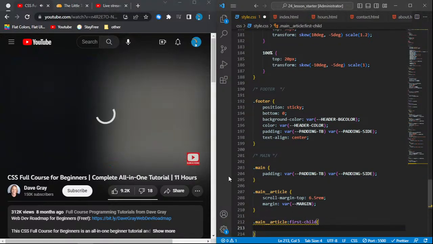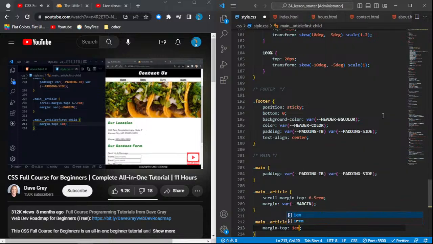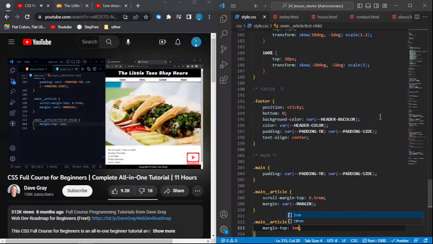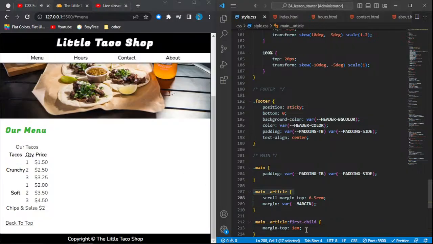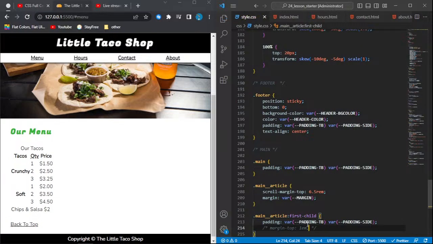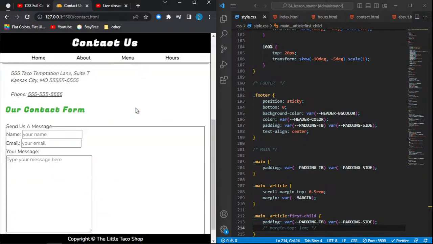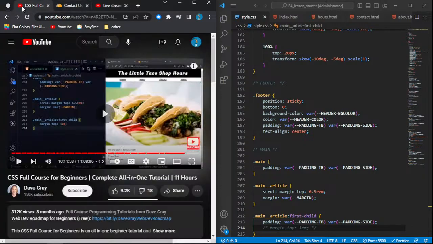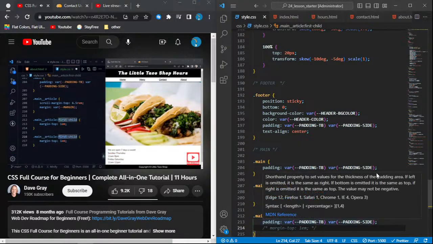And we'll give this a margin-top of 1em. So this would be the first child that we would see here, the first article, and that would be the same on any page. It gives us just a little more room between that hero image and the rest. And now I'm going to copy this down. So Shift Alt and the down arrow, add the extra space, and this will be for the last child.